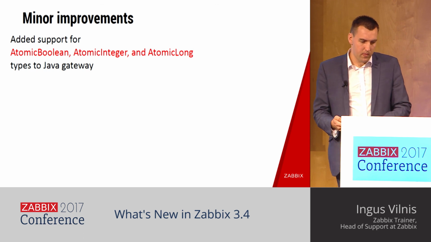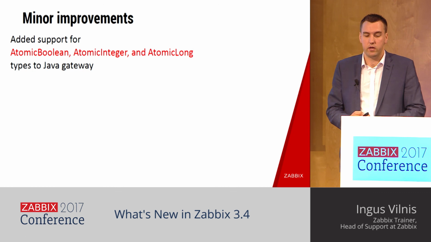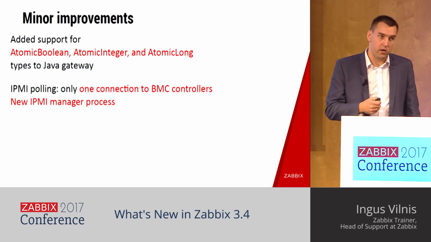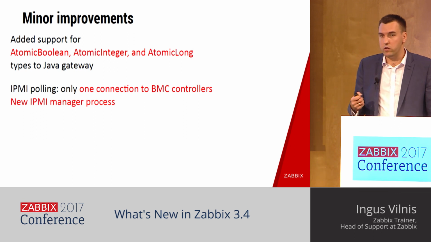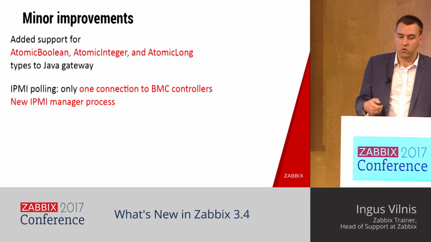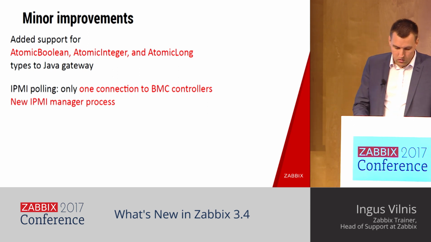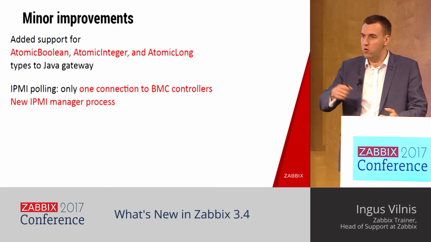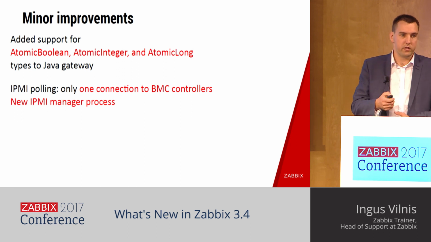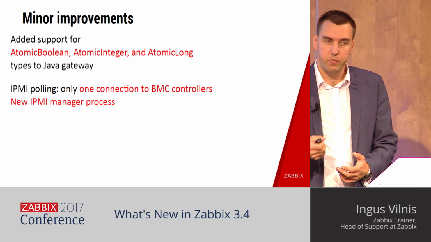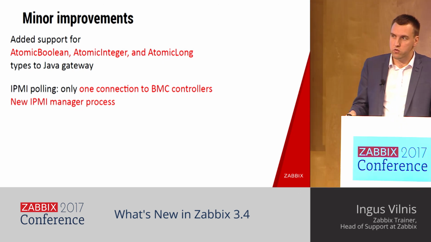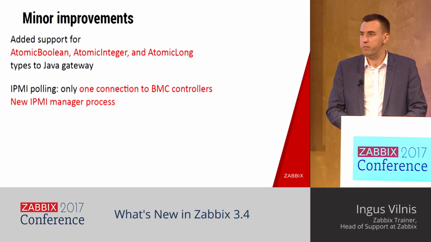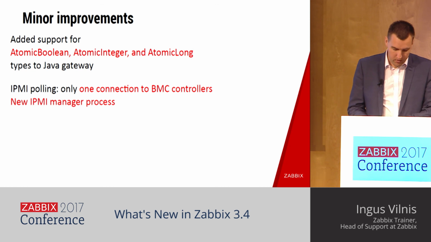If you're doing Java monitoring, you'll be happy to know that support for the atomic boolean, atomic integer, and atomic long data types have been added. And if you do IPMI monitoring directly from Zabbix, now IPMI is also redesigned a lot with performance in mind. There's a new IPMI manager process which schedules the checks and manages how Zabbix connects to the monitored devices. Because previously, with those particularly slow responding devices, you might have conflicts with the data you're gathering. The device responds, then another poller requests the same information. Now this is being fixed with this new IPMI manager process, and also the monitored devices should feel more happy about the things you're doing.